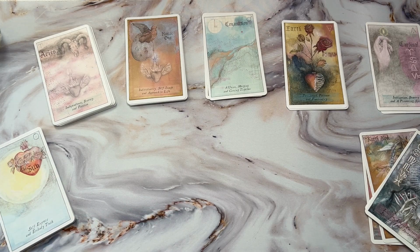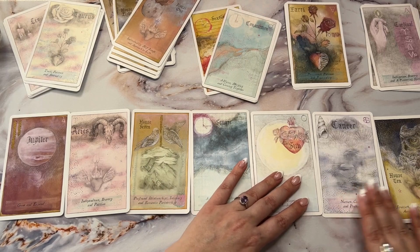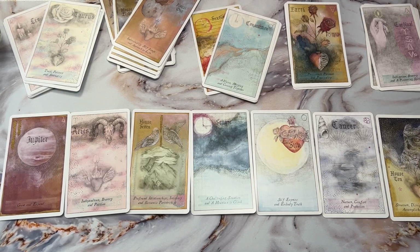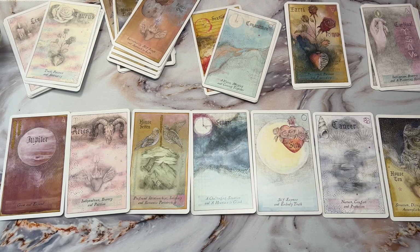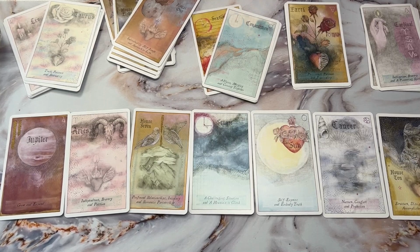Oh, my Lanta. Okay, BRB. Okay, we are tight on space. That's why I didn't want to do this example, but it's so much better when you have a visual. And I think that's why this deck works so well, because it creates a visual for you. So the example in the book, she shows the chart and she says, with a square, because there's a 90-degree angle between the planets on the chart above, they are engaged in a major aspect called a square. Most people probably know this. I do not. So we've got Jupiter in Aries in house 7, it is square the sun in Cancer in house 10, right?